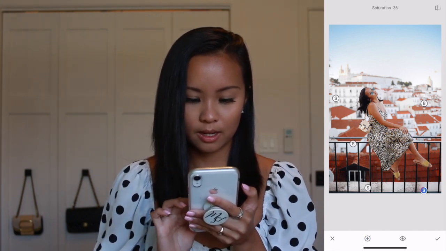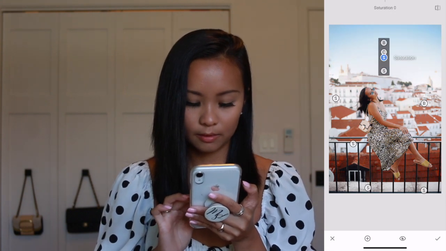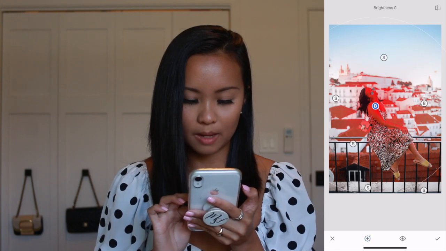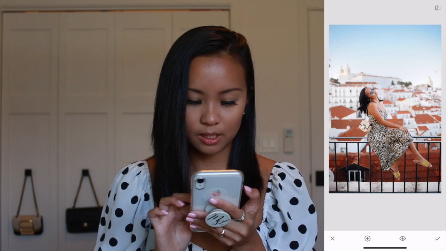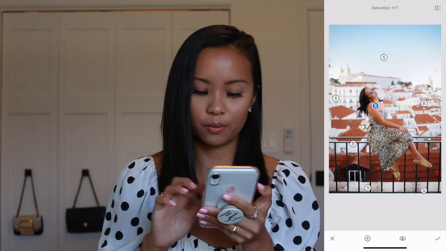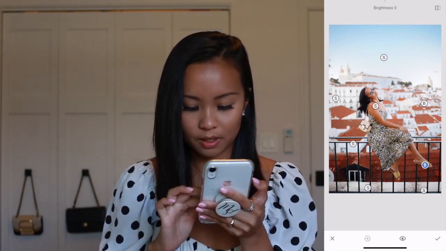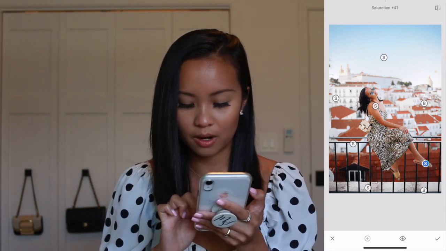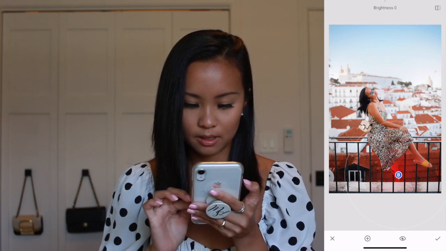And I can make the sky a little bit more blue. And then I look a little bit darker, so I'm going to select myself and make myself a little brighter. And then maybe a little more saturation. And then my shoes actually are not as yellow as they originally were, so I'm going to go in with this tool also and just select the yellows on my feet and make them more saturated so that they're the original yellow that they are. Do the same thing for this one.